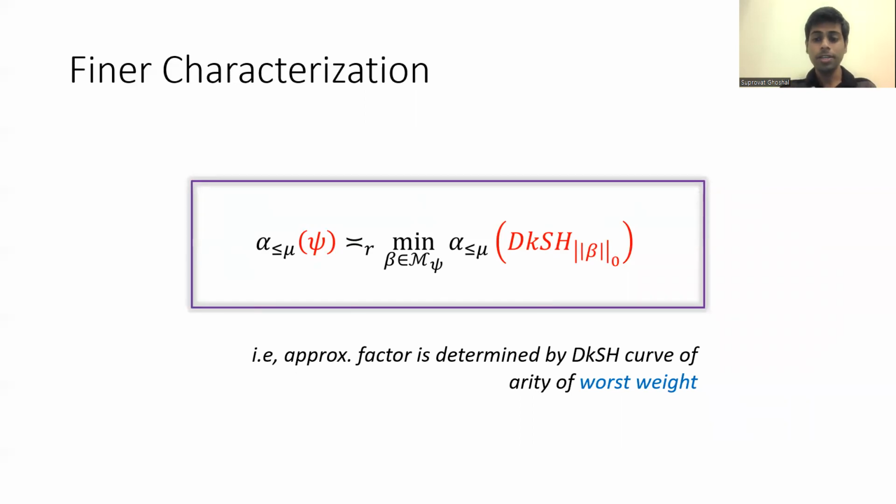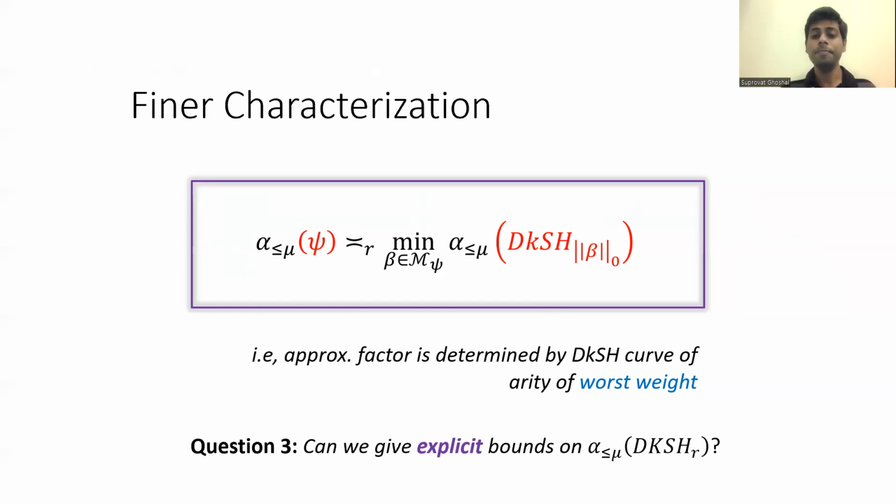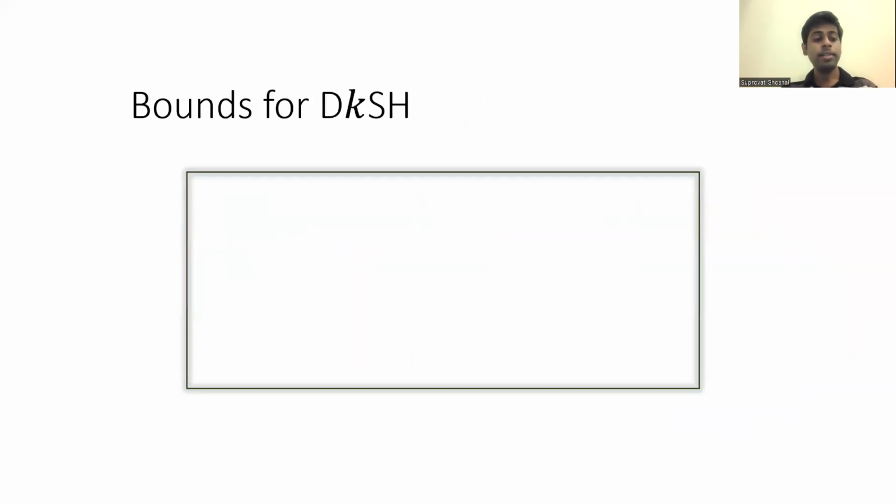Now, this of course still looks arcane. It is still not really very enlightening because it doesn't give us explicit bounds on what the bias approximation curve of a predicate actually looks like, right? And in order to remedy that, we'd have to see if we can give explicit bounds for the bias approximation curve for the Densest-k-SubHypergraph problem itself. And that is our third contribution in this work.